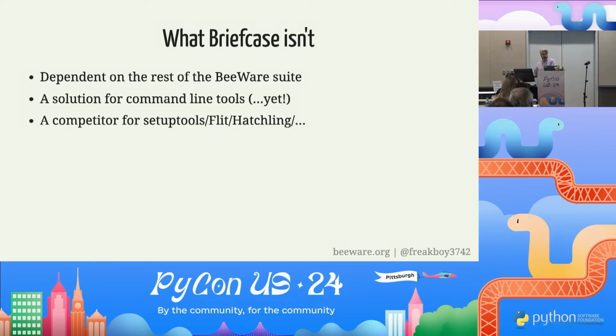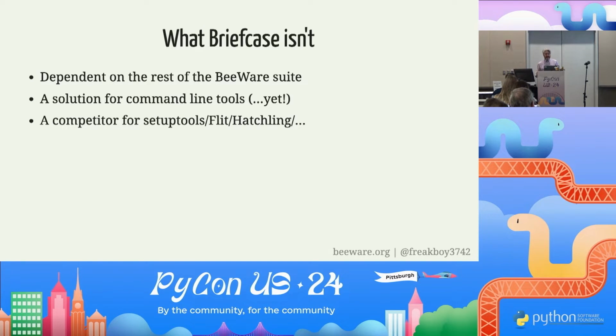Briefcase is a packaging tool. It won't make your Pygame app work on mobile because Pygame hasn't been ported to mobile. If that ever was ported to mobile, it would just package it as if it was any other Python package. Briefcase is also not a good match for command line tools, at least not yet on every platform. It does work for command line apps on Linux. This is an area we are actively working on, and if I'm asked again in a month or two, the answer will be different. We expect the next release of Briefcase will include support for command line apps as well.